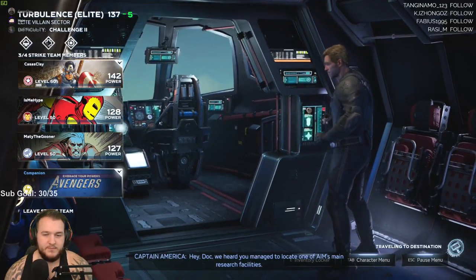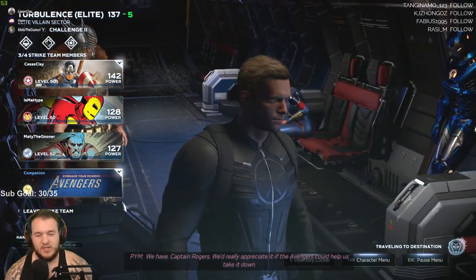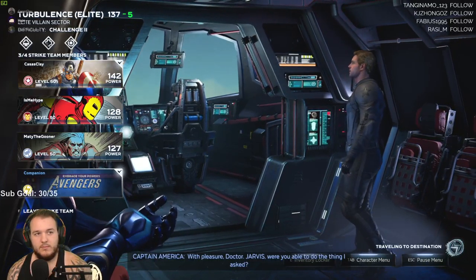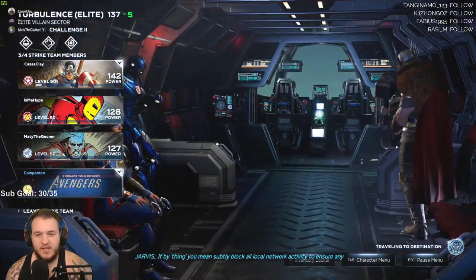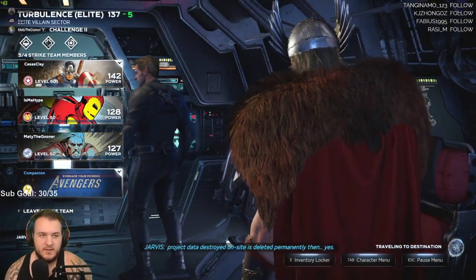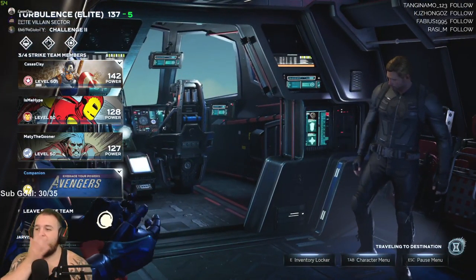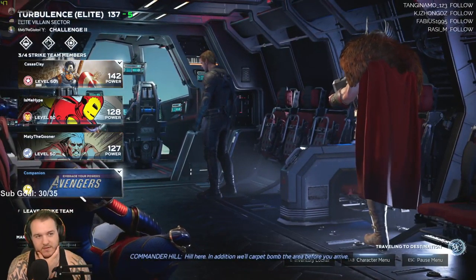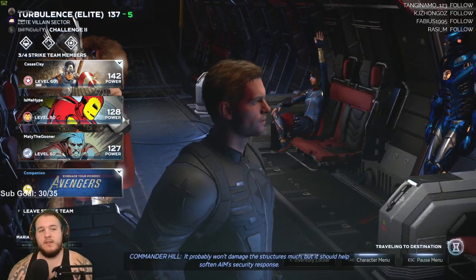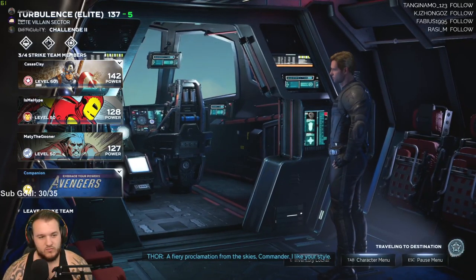To locate one of AIM's main research facilities. We have Captain Rogers. Like prisoner rescue. Really appreciated if the Avengers could help us take it down. With pleasure, Doctor. Jarvis, were you mine's able 10 to or 5 vaults and if by 10, thing you mean subtly block all local network bounties. Activity to ensure any project data well. Destroyed okay. on site the is deleted permanently, then what is considered yes. the high value bounties? Is that in addition, we'll like, no carpet idea. Bomb the area like the before you arrive. That you come across, it probably won't damage oh, the structures much, but okay. it should help yeah, soften yeah, yeah. AIM I security think response. Ones, yeah. True. Fiery proclamation from the skies, Commander. I like your style.